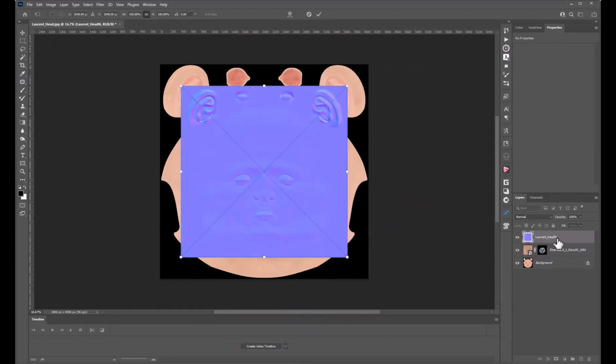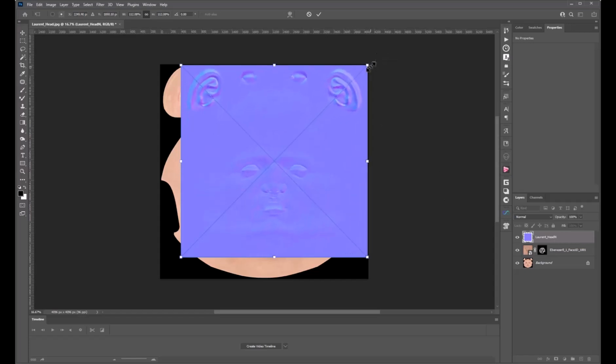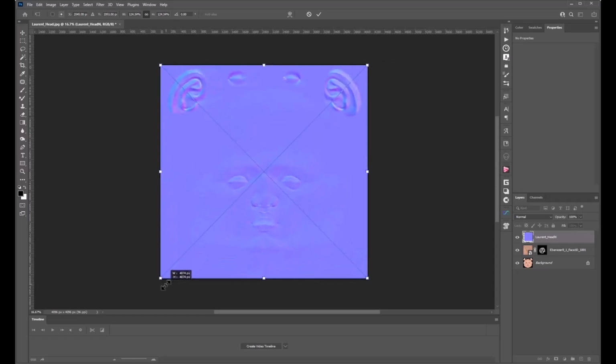And it came in a little different for some reason. I'm not really sure why it did. I don't know if it was a different size, but if you enlarge it, go from one corner, so it fits in the corner, then go down there, it's going to keep the correct proportions. Okay, so now we have the Laurent.